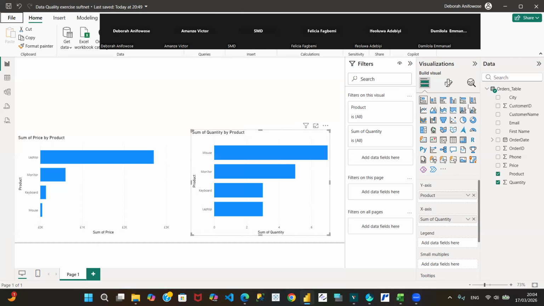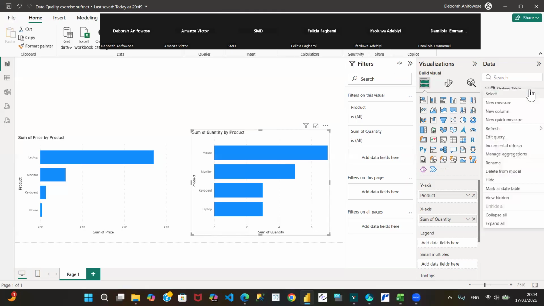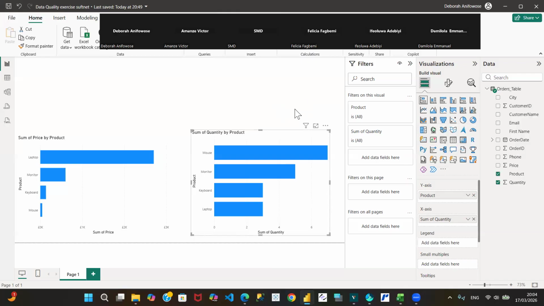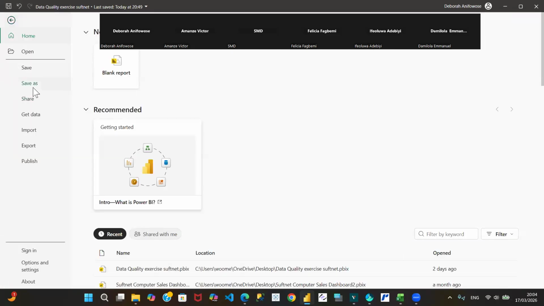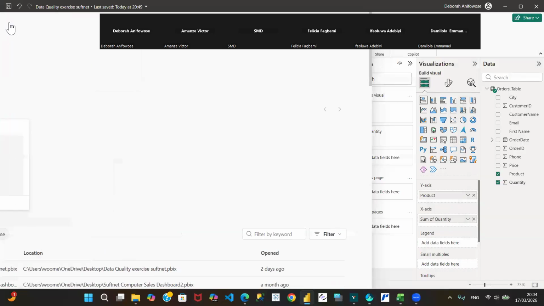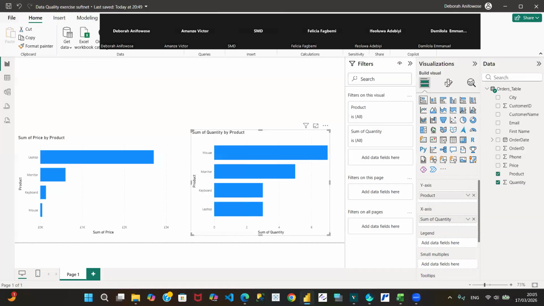So let's go back into the back end, which is our Power Query. Now to get into Power Query, after you have loaded your work, the way we loaded everything we did yesterday, we saw how to save and name your report and save it where you would normally save something like this, so you can easily see.